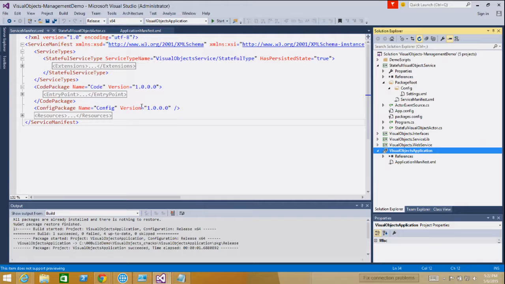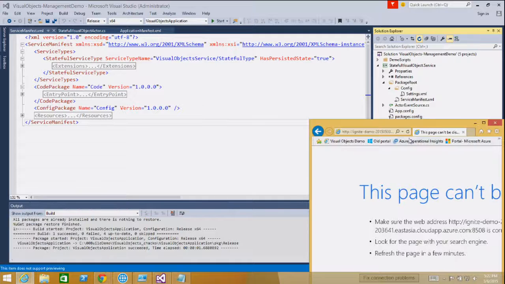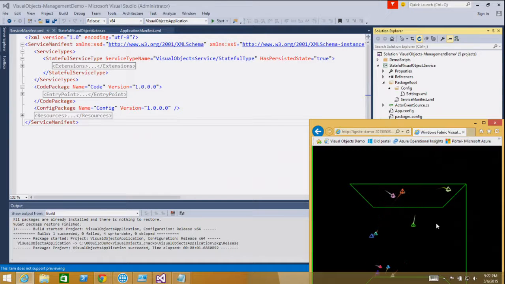It's on version 1 of code and config, and I have deployed it. So let's just go look at it at this point. Okay, there it is. So I have all these visual objects or pyramids which are jumping back and forth. During this session, I will also upgrade this so that in real time you should be able to see that these pyramids start to rotate. And then there's a tail on these pyramids. Basically it says this is the position of where it was at like the previous maybe 10 positions. That's what the tail is.